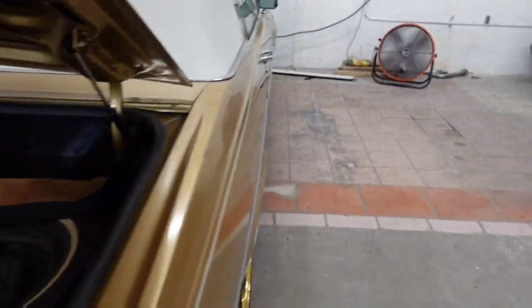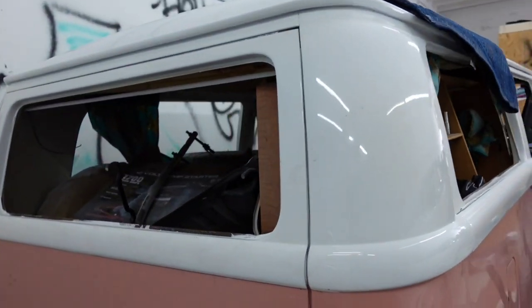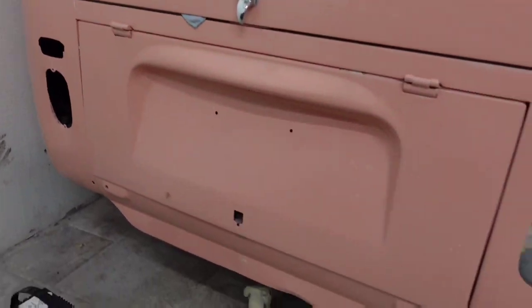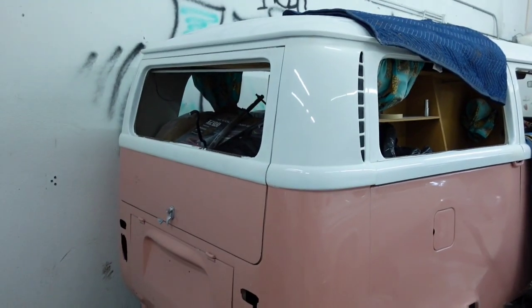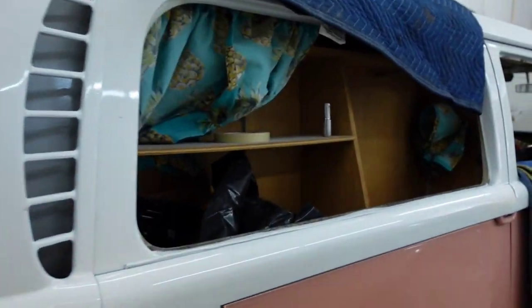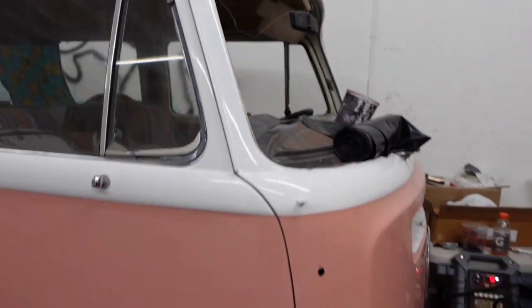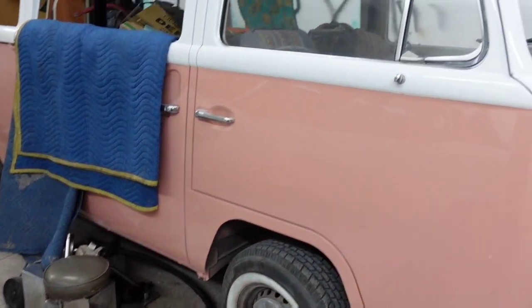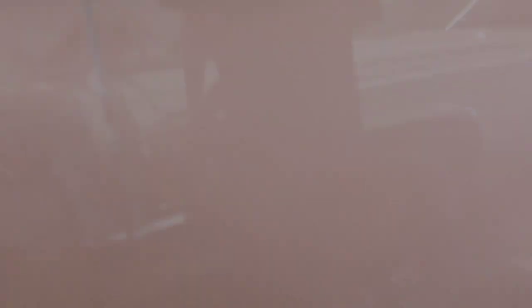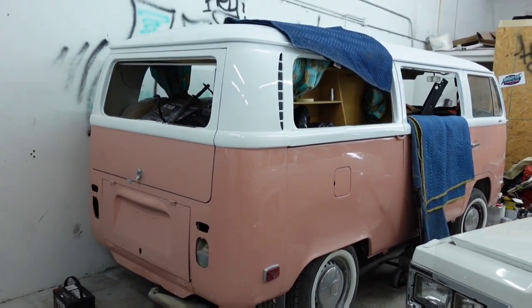Now guys, the one that you guys are all waiting for — not yet. Check out this one. They're super nice too. Since they're right here in Miami it's going to have a surfboard. He's almost there — he's going to finish it up, put the windows, put the windshield. It's pretty rare — definitely a beach truck. It's got a surfboard on top, or on the side.